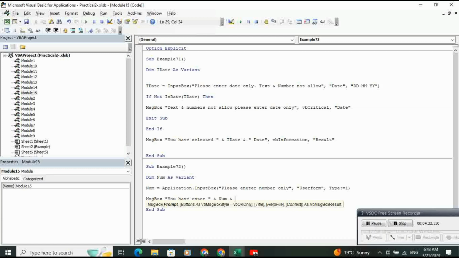Okay, concatenate. You have entered num and you can mention numbers.